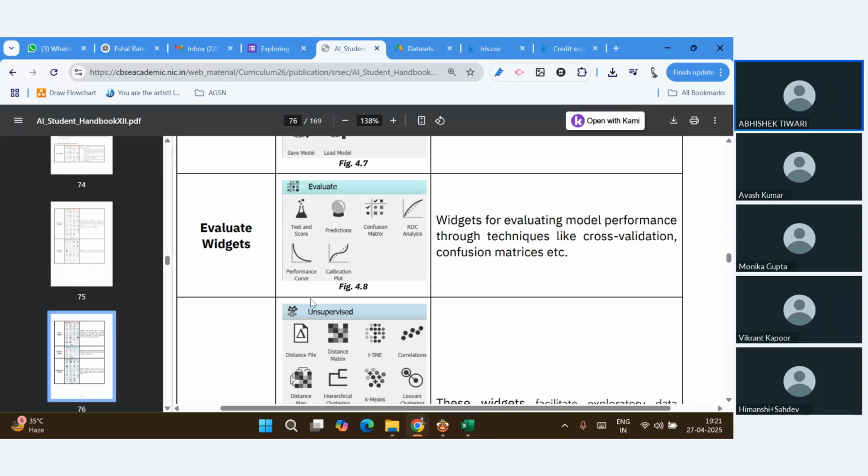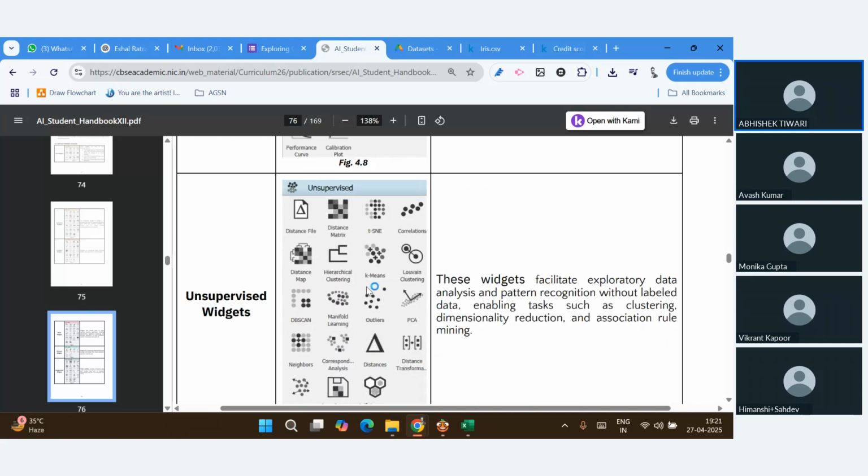And they can even use it as proof, they can export it as a report and attach it with their project. So when the external examiner asks why you have chosen this particular model, they can justify their choice with proof.